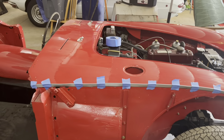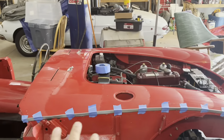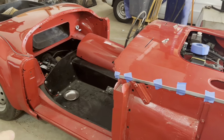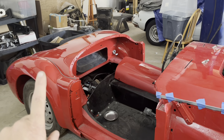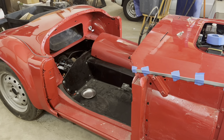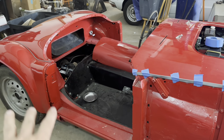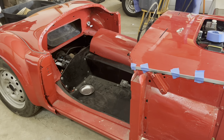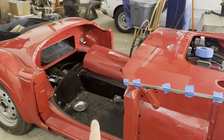Just like with the rear fender, I lined up my welting here and taped it in place and marked all the holes. Normally I wouldn't suggest doing one fender then the other, because more than likely you're going to have to move things around. There's nothing on the side of this car other than the rocker that's actually hard-mounted and unmovable, so you can adjust both fenders and the door — which actually makes it quite difficult to build these cars and make everything look good. You see a lot of cars where the door gaps just aren't right.